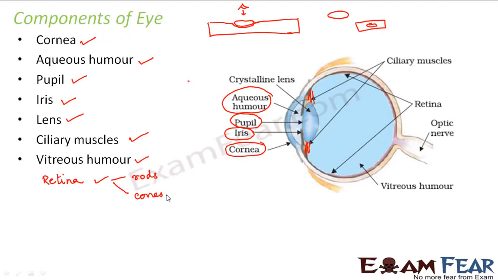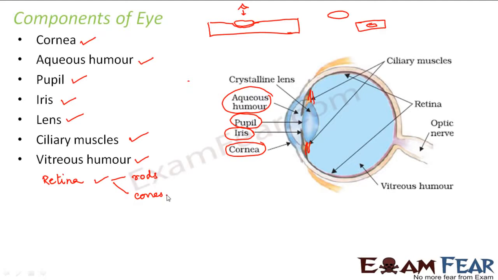So these receptors basically transmit the signal. I mean, they basically transmit this entire image through the optic nerves, and then the brain actually converts it into what we see. So the brain actually helps us to understand also what we are seeing. So these rods and cones are nothing but receptors which try to understand what we are seeing and then transmit the same to the brain through the optic nerve, right?